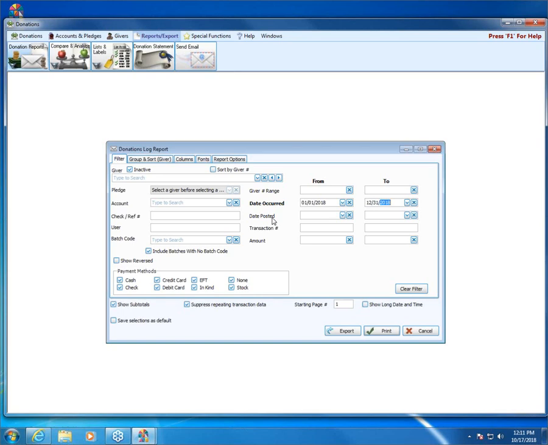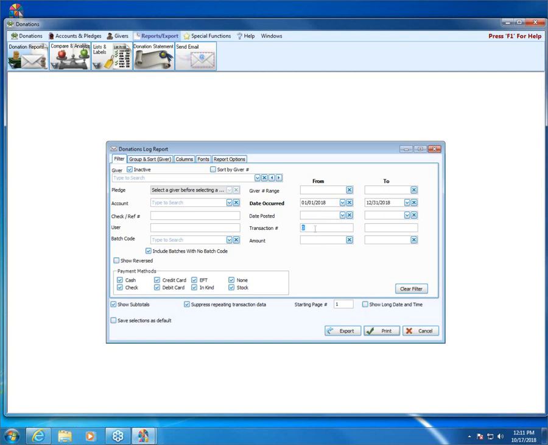All right, date posted. Date posted is the actual date that you are sitting at the computer and you entered the donations. Say you were working on and posting donations yesterday, the 16th of October, but you cannot remember what date occurred or donation date you used when you put it in. You could clear out the date occurred boxes and focus in on your date posted of October 16th, because you know that's the date that you were working. So remember the difference between date posted and date occurred. Date posted is the day you were actually sitting there and hit the post button to create those donations.